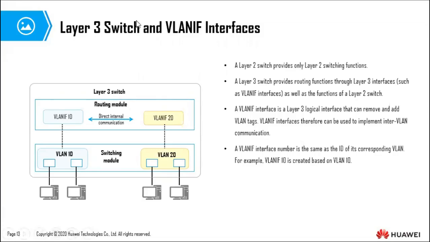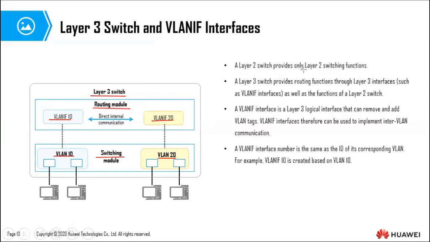So we first need to understand how the communication happens. This is a layer 3 switch. The layer 3 switch has a switching module. So it is on the switching module that you create VLANs or supports VLAN communication. Are we together? Other than the switching module, it also has the routing module. On the routing module, you have to create VLANIF interfaces in order to support inter-VLAN communication.